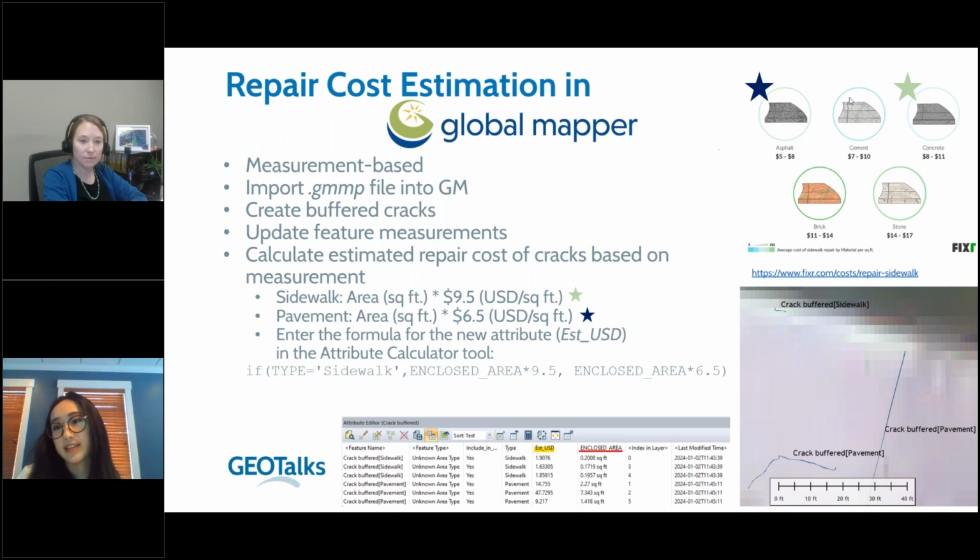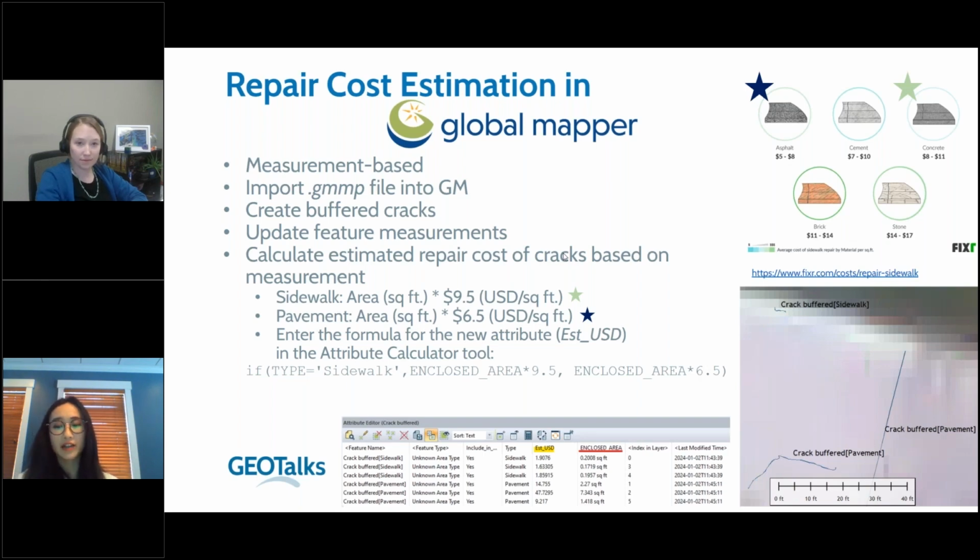As you can see, the reference image, which I just grabbed from online, shows the estimated unit price for crack fixes in different materials. I took the minimum value as an example. In our project, the cracks are on either sidewalk or pavement.